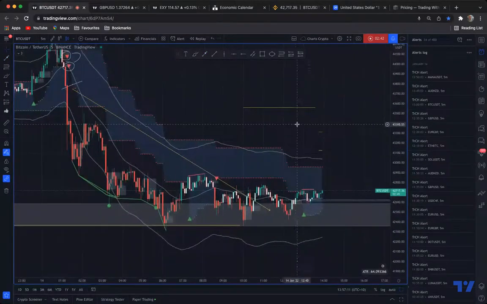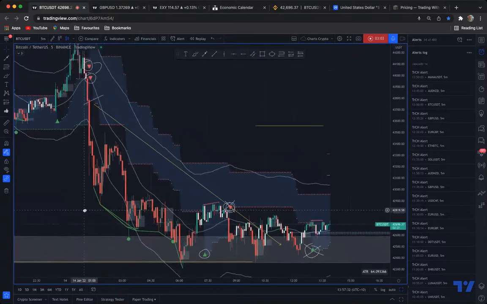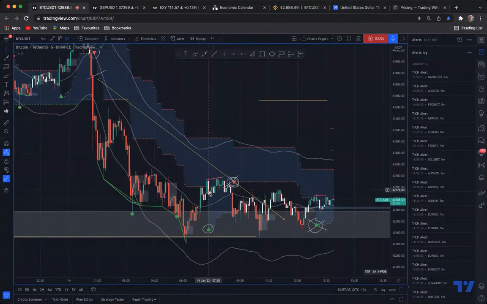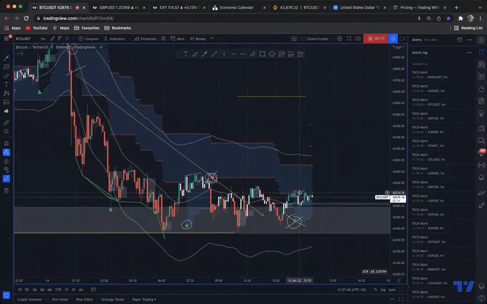So it has to be the colored triangle preceded by the same color. That's not a trade. That's preceded by a green. That's not a trade. This one is, what's it got behind it? Nothing. We're looking for the break into this shaded zone, the first break in and then the break out of this shaded zone. So what these triangles do is tell us when the market breaks out of a range, and then they fire over here.